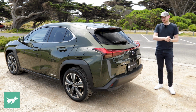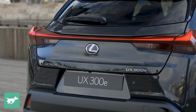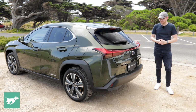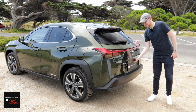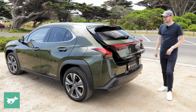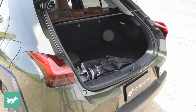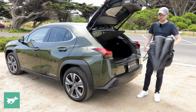In terms of telling one of these vehicles from the hybrid, it's actually fairly easy. Firstly, we've got 300e around the back, but each of the back doors says electric just to kind of drive it home. And then we don't have any tailpipes, of course. Plus the 17-inch wheels on the Luxury have a unique design. Anyway, we get a powered tailgate that opens up to reveal 414 litres of space. This being Victoria, I of course have my umbrella right here.